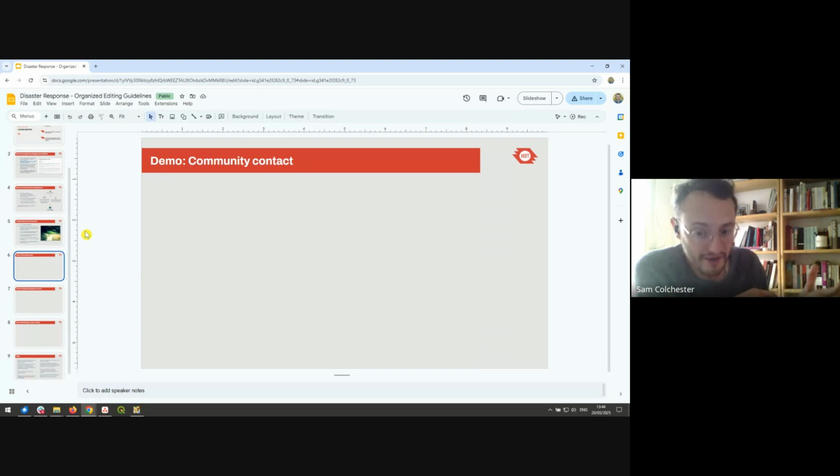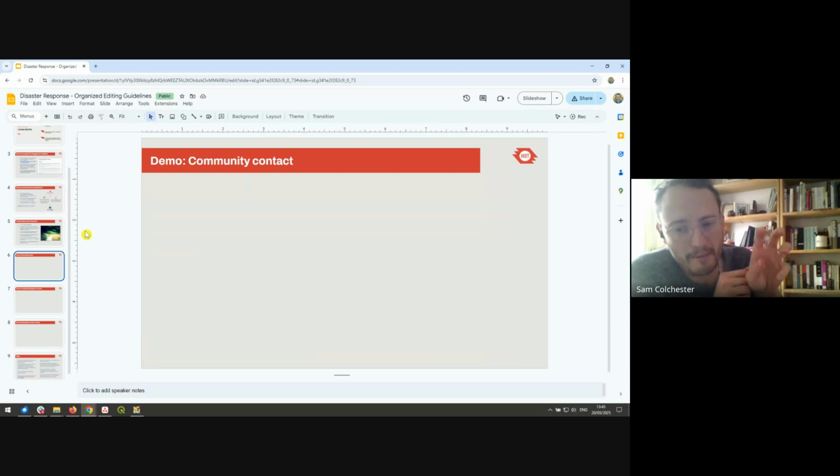If you are the community, let's say you are a member of OpenStreetMap Mozambique and you are creating projects, in a sense the community contact with the local community is already done, because you are the local community. You are the one doing the project creation. You are the one knowing where the priorities are, and you don't really have a community contact.